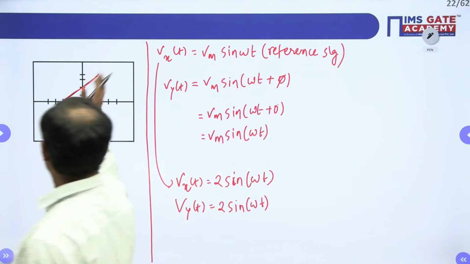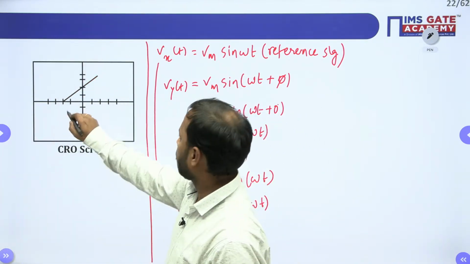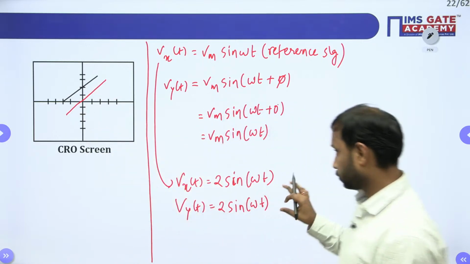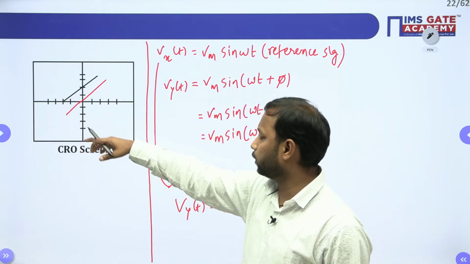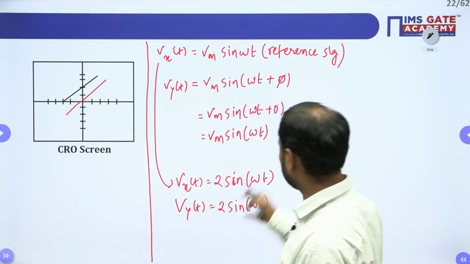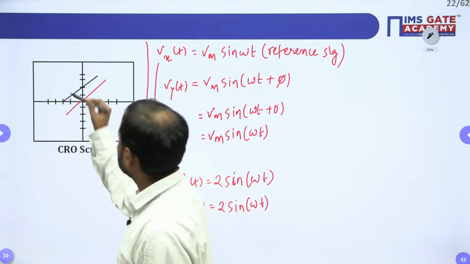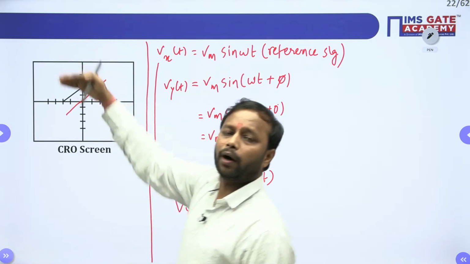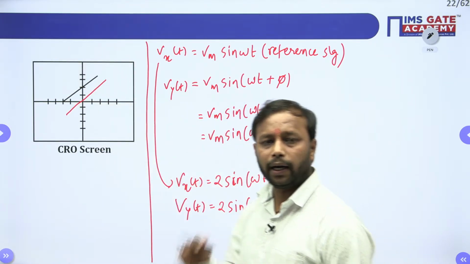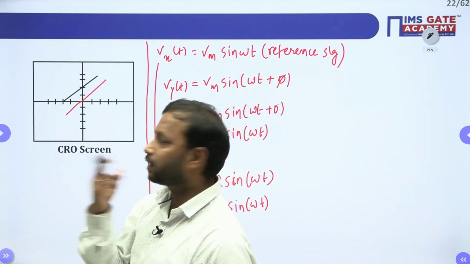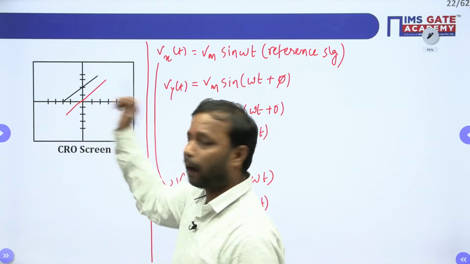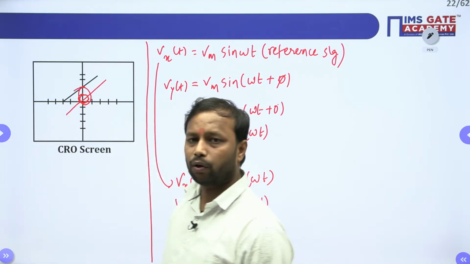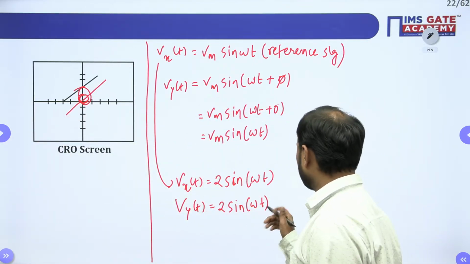But my friend, suppose this was your earlier diagram. This is the Lissajous figure which we are getting for these 2 signals, but my actual figure is somewhat scaled upward along the vertical axis. But it is scaled by how many divisions? It is scaled by 2 divisions. Am I clear? This means that since 1 division is 1 volt, then 2 divisions will be 2 volt. So this Vy will have one extra term, plus 2.